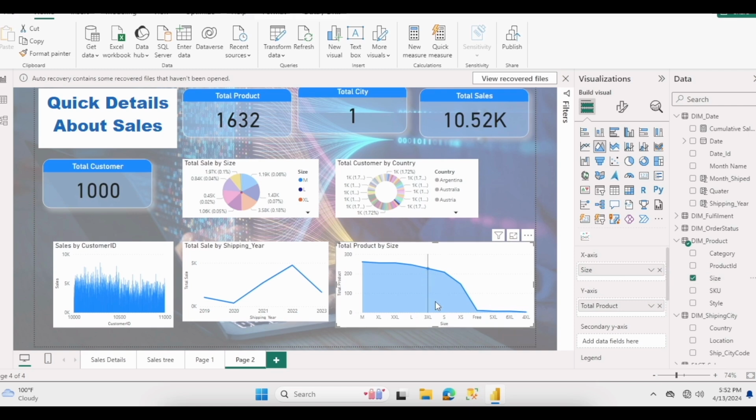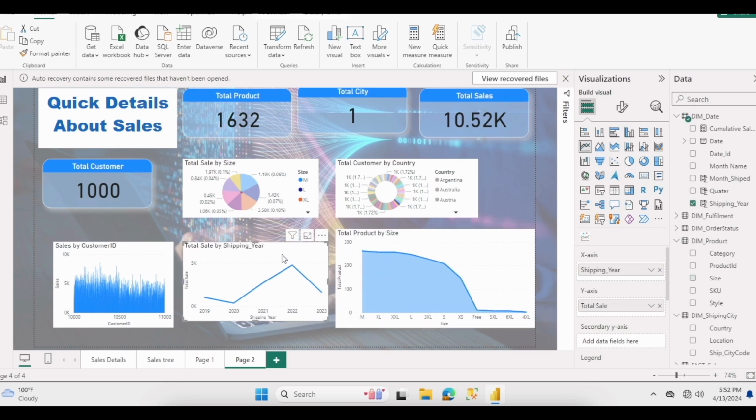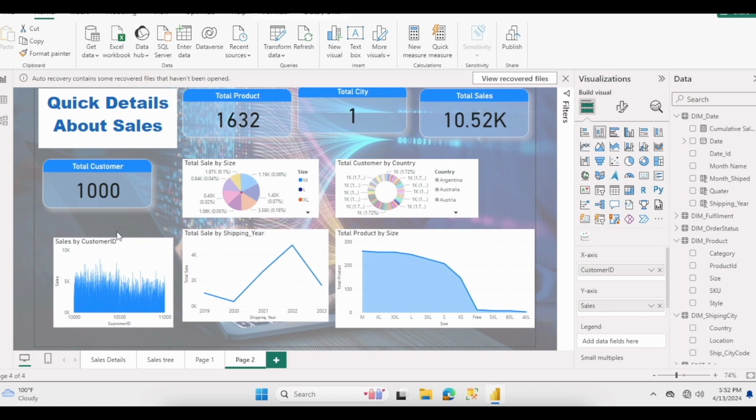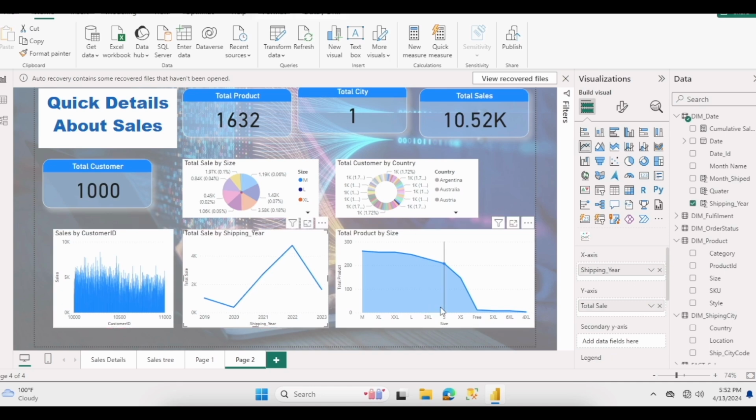So this is the size and this is the total product numbers we have collected with the help of the measure. So this is the way we are putting the values and creating the reports in our Microsoft Power BI.